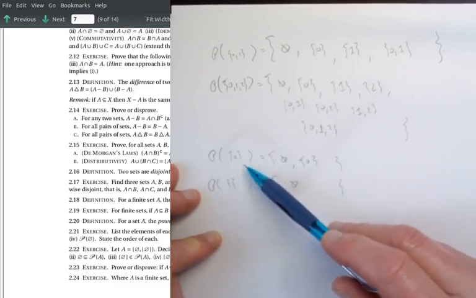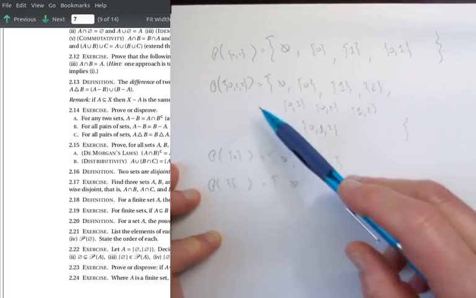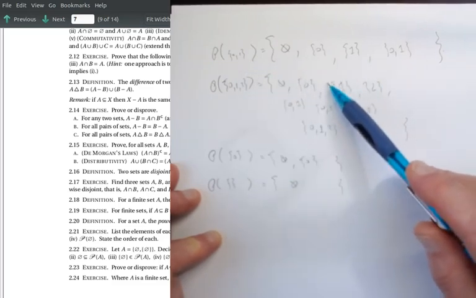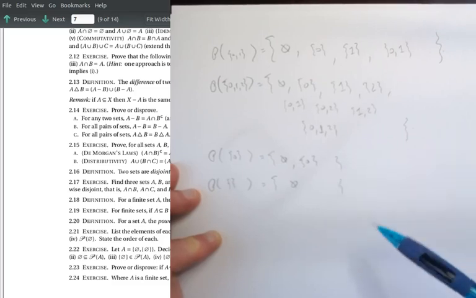Another pattern that you see is when the set has 0 elements, there's 1. When the set has 1 element, there's 2 in the power set. When the set has 2 elements, there's 4. When the set has 3 elements, there's 8. So there's some kind of power of 2 thing happening here.